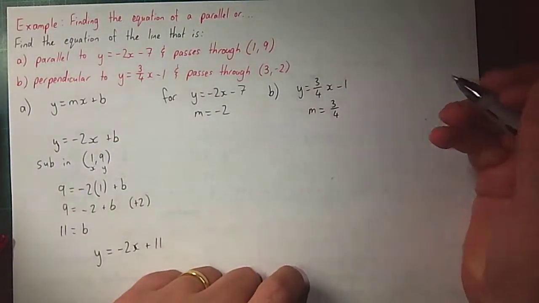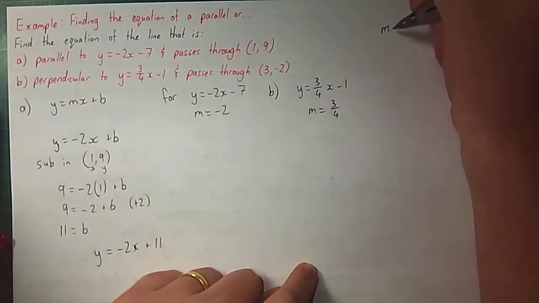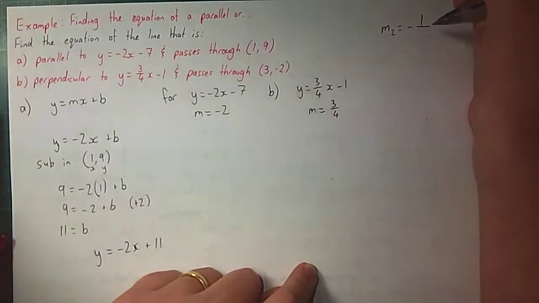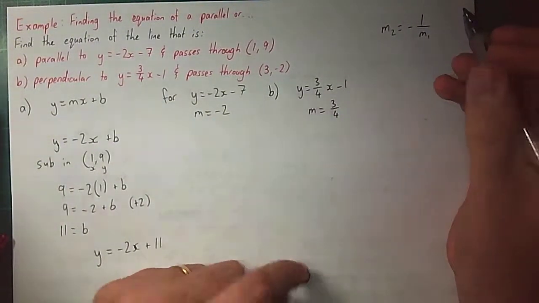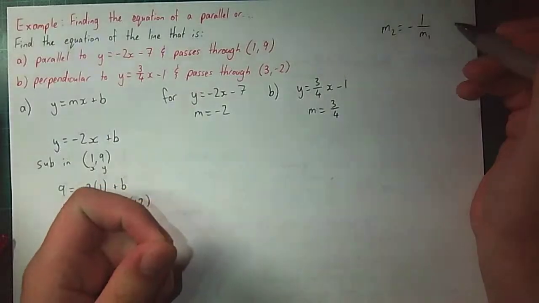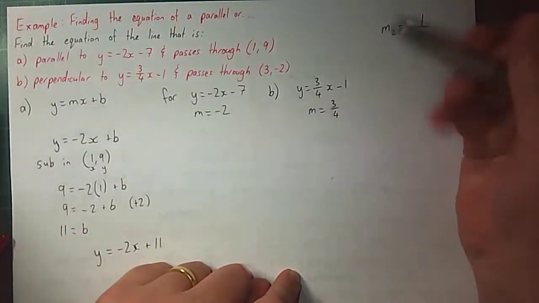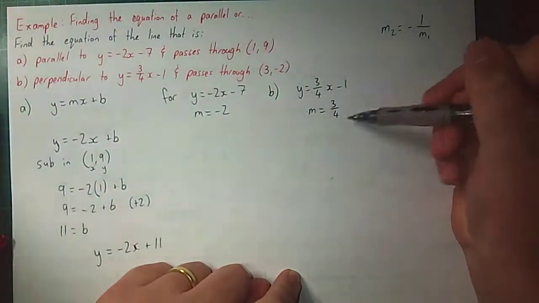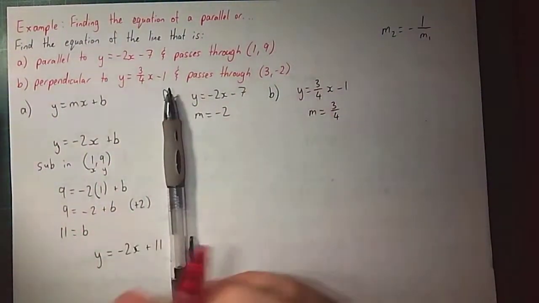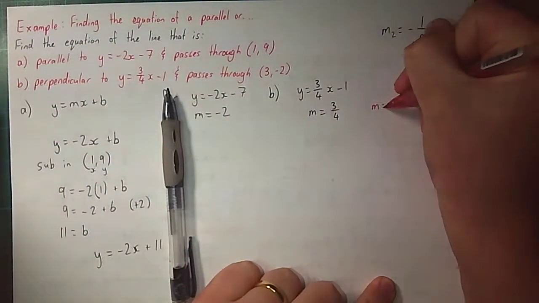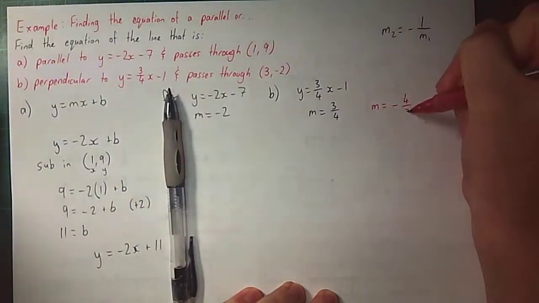So we can use the other equation from before, which was this. I'll write it up here. m2 is equal to minus 1 over m1. So that was the negative reciprocal. Now, we could do it this way, but we know that whenever we're finding the reciprocal of a number, we just need to switch the top and the bottom of the fraction. And if it's a negative, we just have to make it a negative. So the perpendicular gradient to this will be a negative 4 on 3.